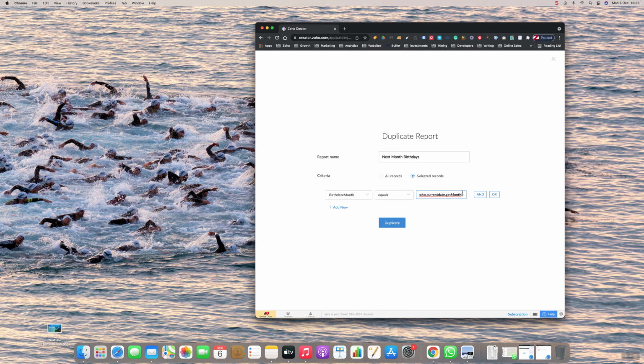Let me see if we can add the month and then get the month. We probably cannot do this here, but I'm gonna try. Well, first I'm gonna duplicate it. Hold on. Yeah, first duplicate your database so that no errors are created.